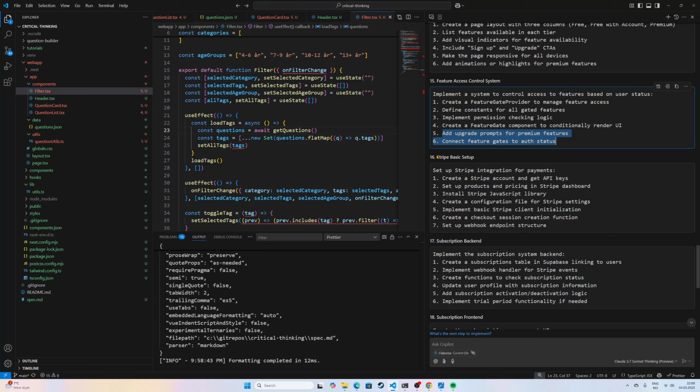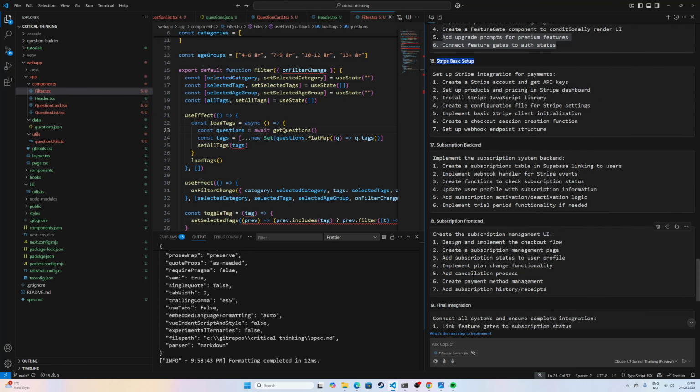Awesome. Stripe basic setup. Excellent. Subscription backend. It's quite a lot of work.